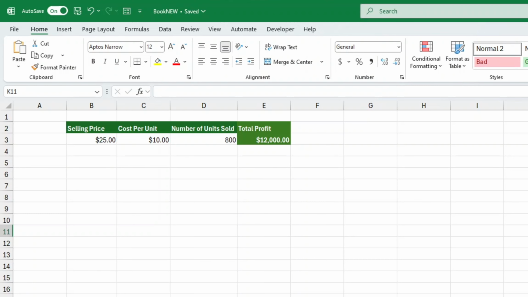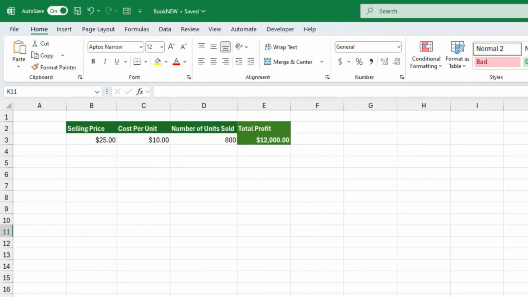If you've ever thought, I know the result I want, but I'm not sure what number I need to get there, then Goal Seek is going to be your new best friend. Trust me, once you see how it works, you'll wonder how you ever lived without it. We're going to take this step by step using a simple, real-life example, so you can follow along and get the hang of it. Pause the video at any point and try it yourself. That's the best way to make it stick.